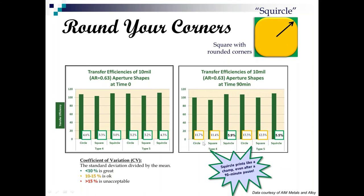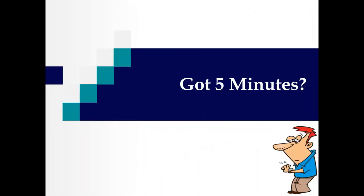So after a 90-minute pause time, the squircle is still printing like a champ. And the squares and the circles are getting out of control. Again, squircle's giving you half the variation of the circle or the square. No brainer. Round those apertures. Now, most of your stencil vendors have software that is automatically rounding your aperture corners now, but if you're a stickler for squares, might want to reconsider and go squircles after looking at this data. Again, I actually ran this data myself, so I can vouch for it. So that's pretty much all we've got on how to print.